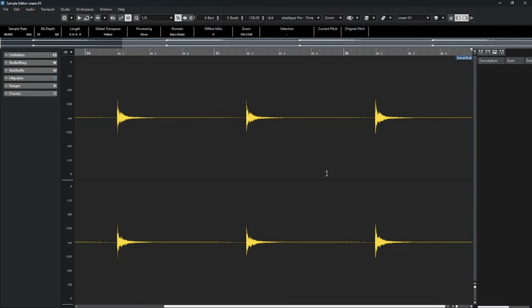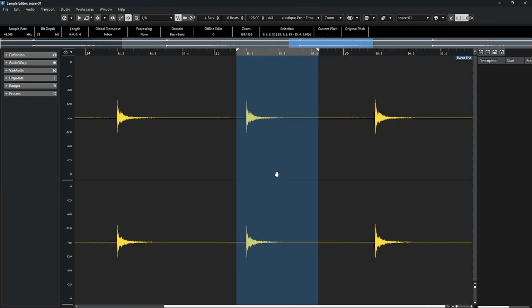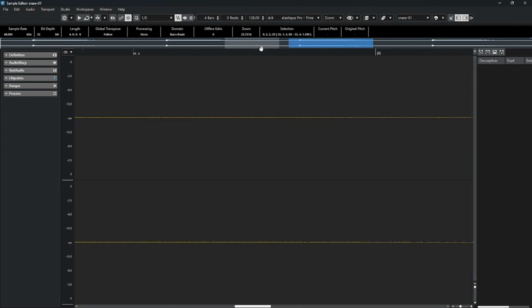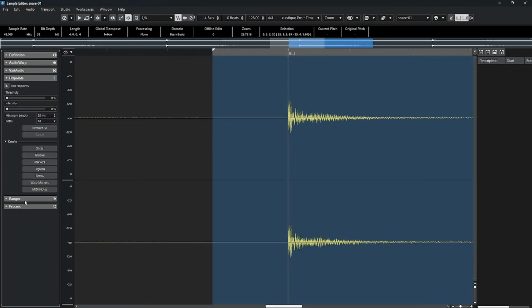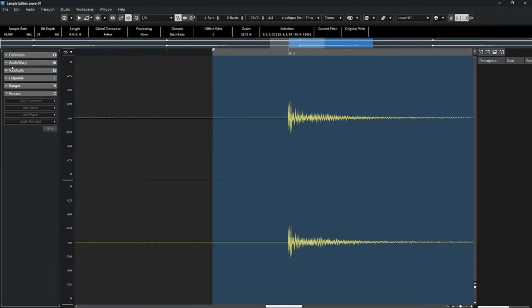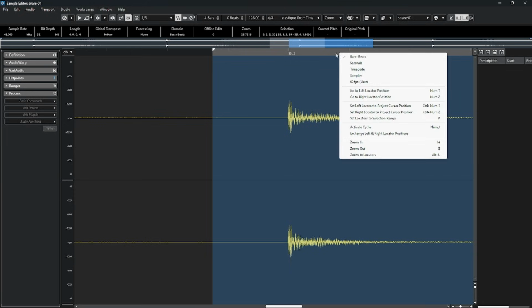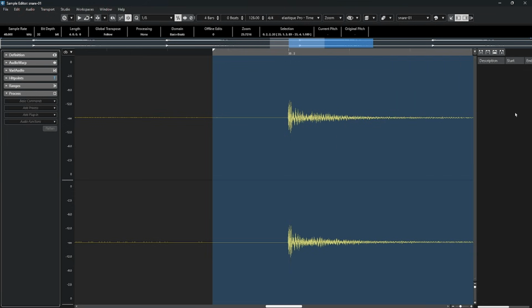When we're looking at it in its own dedicated window, you can fill the whole screen with it. And along the top, you have a toolbar. Below that, you have the info line, which will fill in once you've made some kind of selection. You get an overview where you can quickly navigate through everything. And you get a list of tabs over on the left, what's called the inspector area. These allow you to perform a lot of different functions as you click through these various options. You also have a ruler up on top. You could right-click and change options on that. And then finally, on the right, you have an option where you can create regions.